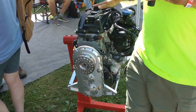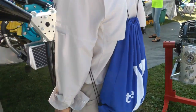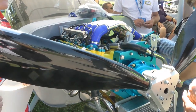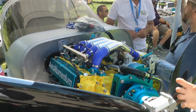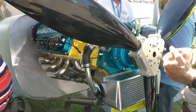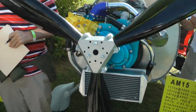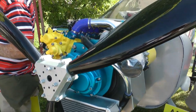The last engine in our group is the AM-15. The AM-15 is 117 horsepower in our stock version, and we do versions up to 147 horsepower. We've mounted them in just about everything. Again, shorter, narrower, and lower than a Lycoming. We have all the accessories for it — radiators, exhaust, engine mounts. You name it, we have the parts to help you put it in your aircraft.